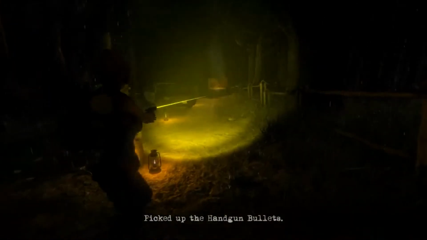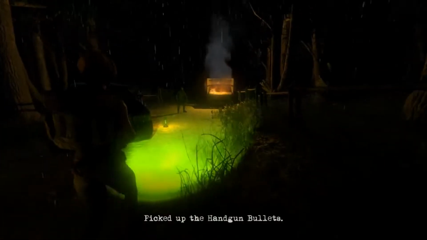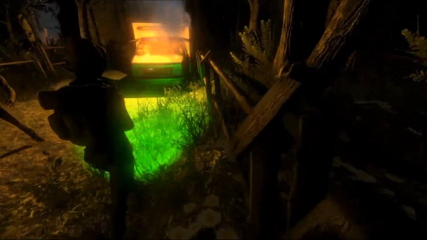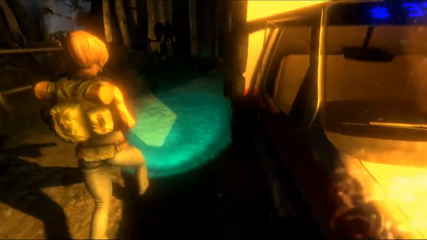Grabbing the handgun bullets here. This zombie will not be here on easy and normal. We're going to try to grab the painkillers and get the old key.